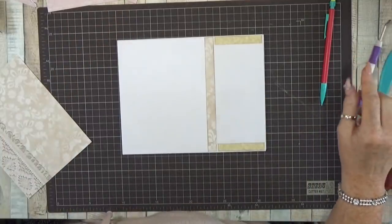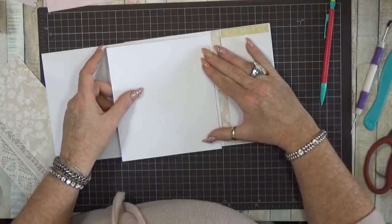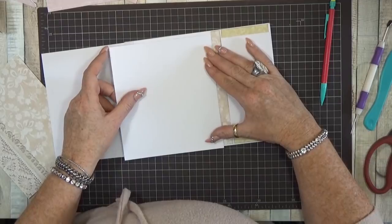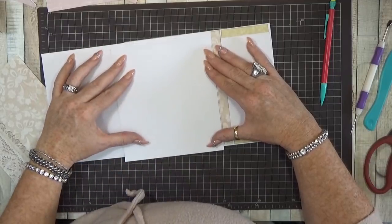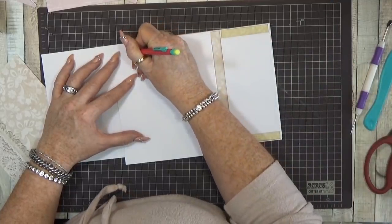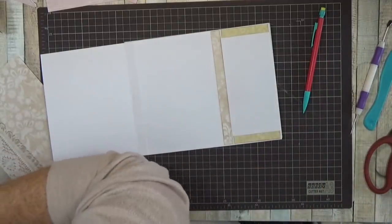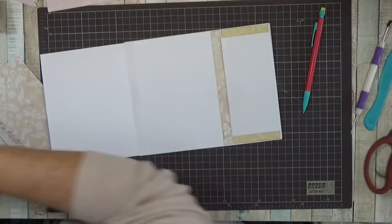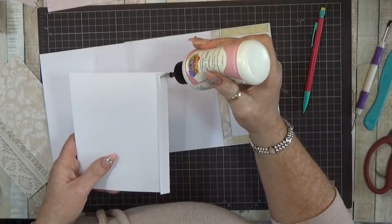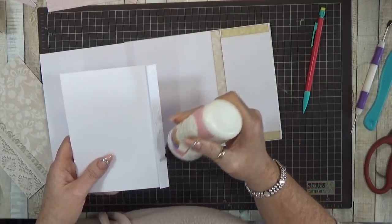That's the top page. Now grab the other part, move it up, and put this a little millimeter away, and make a little mark and stay 2 millimeters away from that first fold line we got there. So we have that space. We don't want it to get bumpy in any way. So grab your glue and glue it down. It's so easy. Easy peasy.